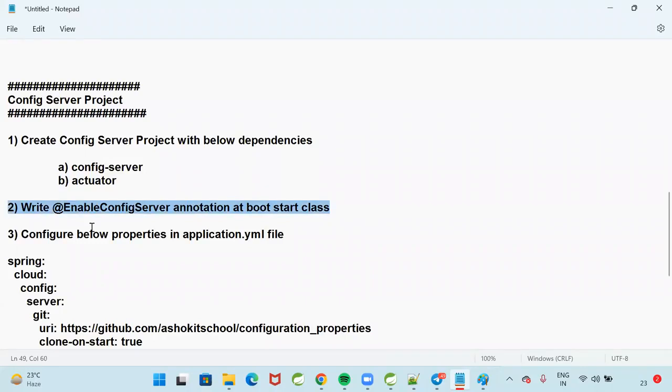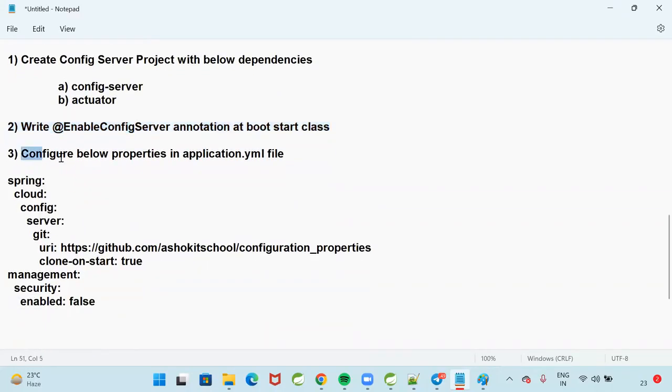Once that is completed, configure the below properties in the application.yml file: spring.cloud.config.server.git.uri, clone-on-start is equal to true, and management.security.enabled is equal to false. These are the properties we are writing.